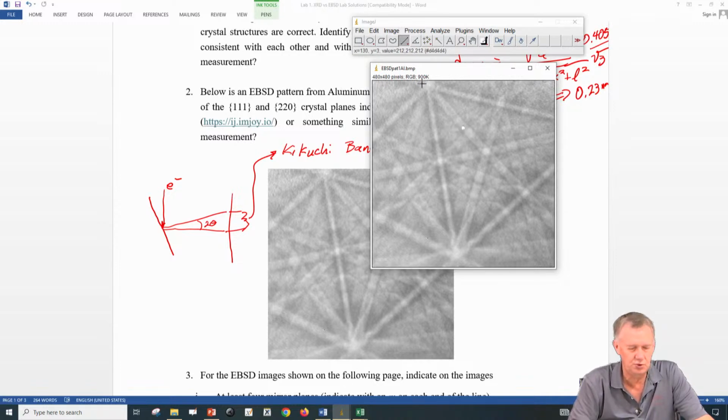Where do you want me to go to? Up at this peak? Which zone axis? This one? Okay, so what kind of zone axis is this, do you think? I heard somebody start to say 3, but they stopped. It was like a 3.